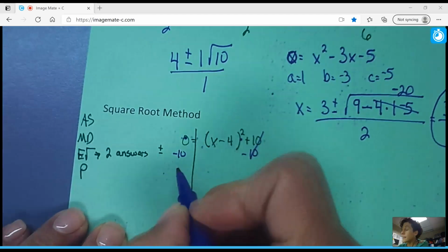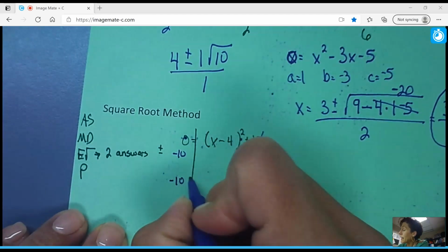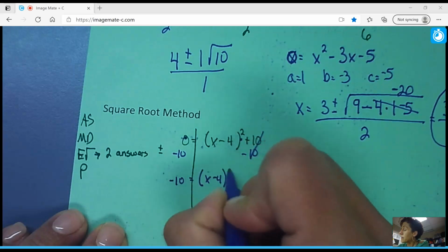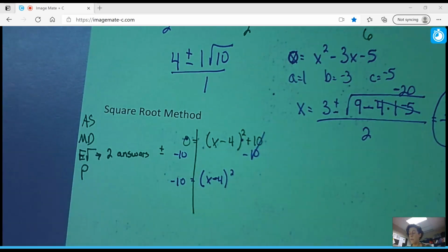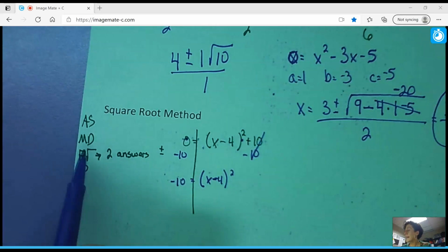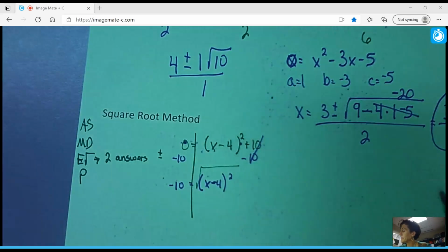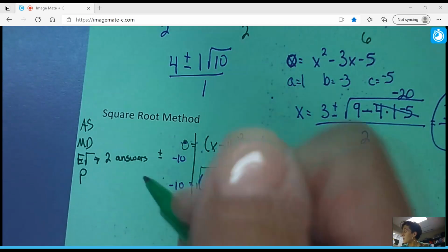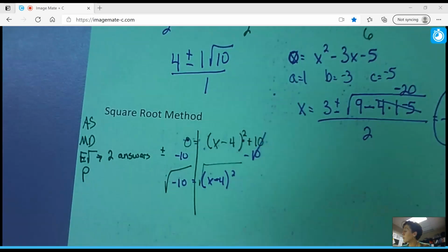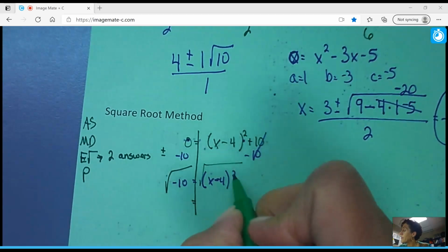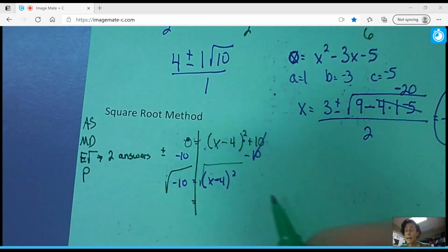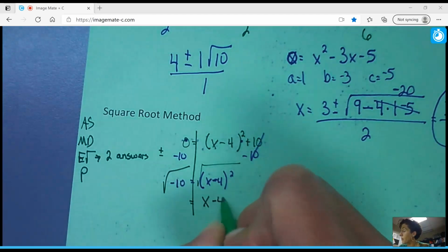Those cancel out. On this side I have -10, and on the right side I have an x minus 4 squared. Now notice in that x minus 4 squared I never said anything about multiplying or dividing, so I don't have to do this step. Instead, because I have an exponent, I will square root, and this is where I start to get my 2 answers. So I'm going to square root this side, and I'm going to square root this side. It's not the problem I would really prefer to start with. And that squared and that square root cancel each other out, so I get x minus 4.